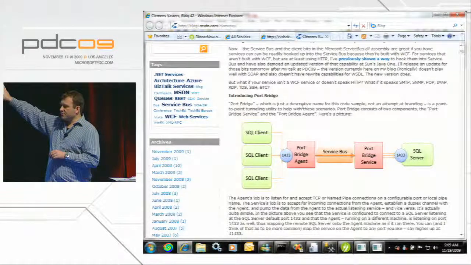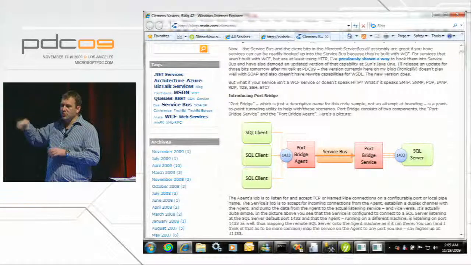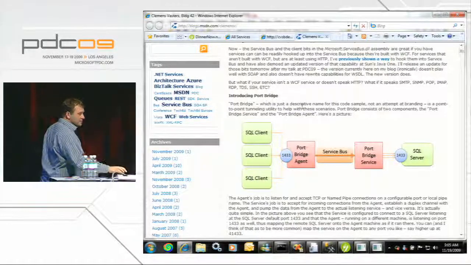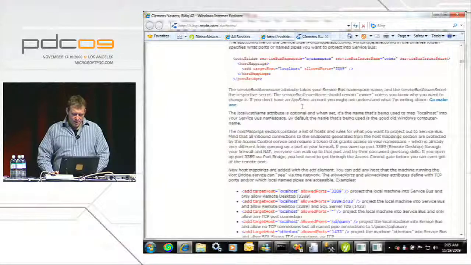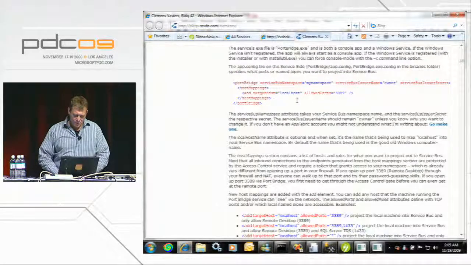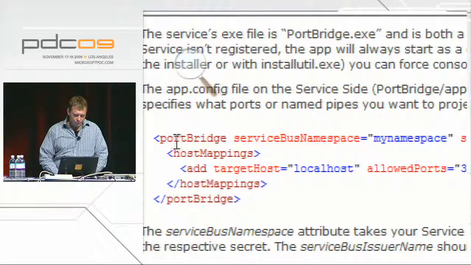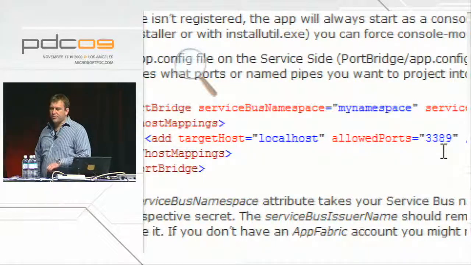There are a lot of configuration options for this, for how you can protect your network. It's not that you arbitrarily open things up, but you very selectively say, for instance, here, let's go and look at that quickly. So you can say here, please add my local machine and only allow port 3389.